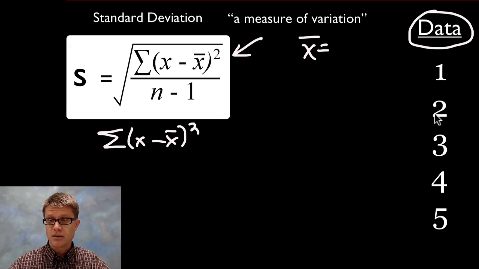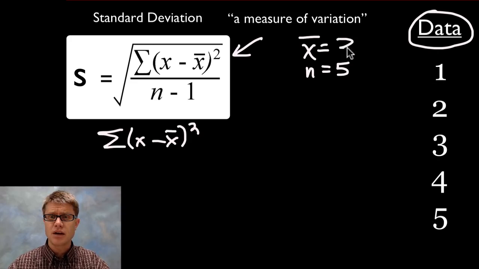Well, basically, if I add 1, 2, 3, 4, 5 together, I get 15. And if I divide that by n, which is the total number of data points, so in this case, n equals 5, so we have 5 data points over here. So if I divide 15 by 5, hopefully you can figure out an average. The average is going to be 3. And so the mean is 3, or the average is 3.